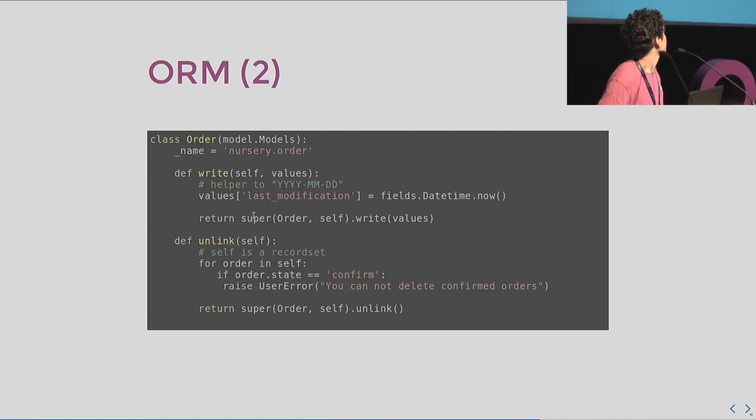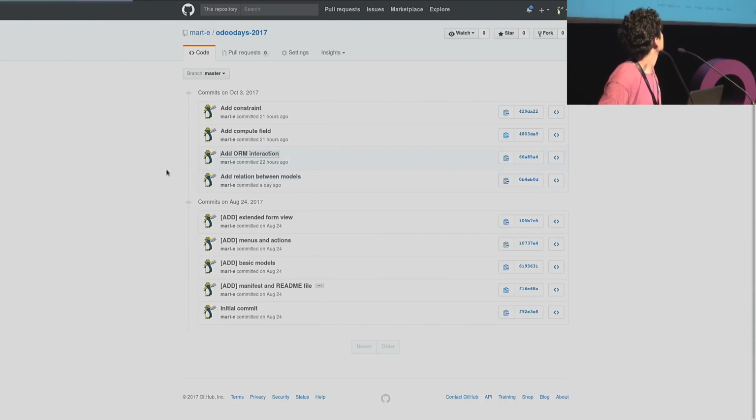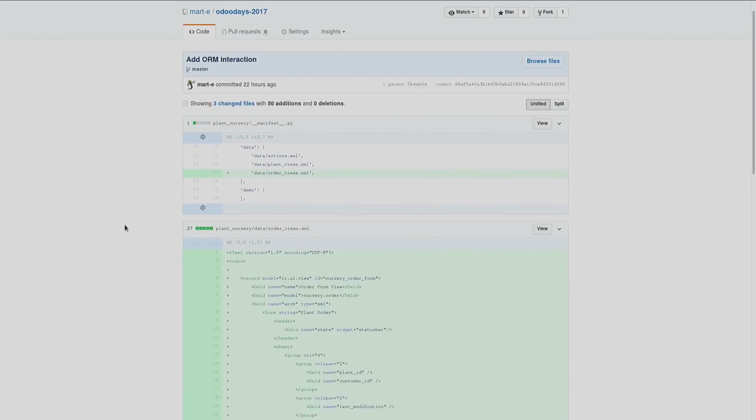And then I call the Python super method to be able to still use all the existing ORM methods to apply all these changes to the database and everything. So here in my example, I added the last modification, that is a datetime field. And every time I modify it, I update the last modification field.